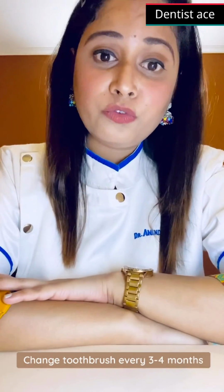Last but not least, the important things you should remember: brush twice a day, before going to bed and before having your breakfast. And the second one, brush for at least 2 to 3 minutes, not more than that, and change your toothbrush every 3 to 4 months.